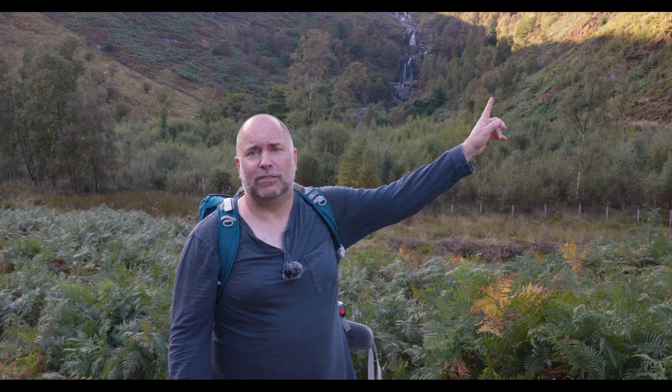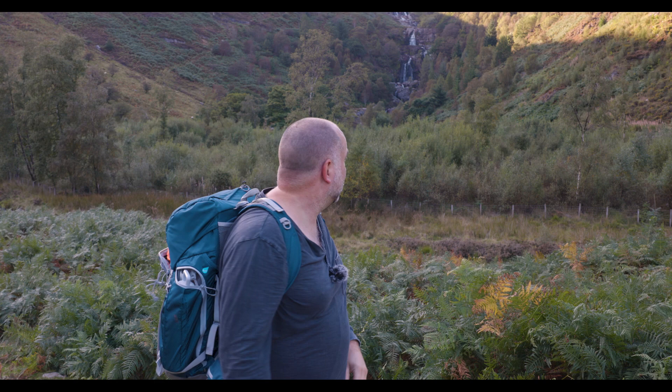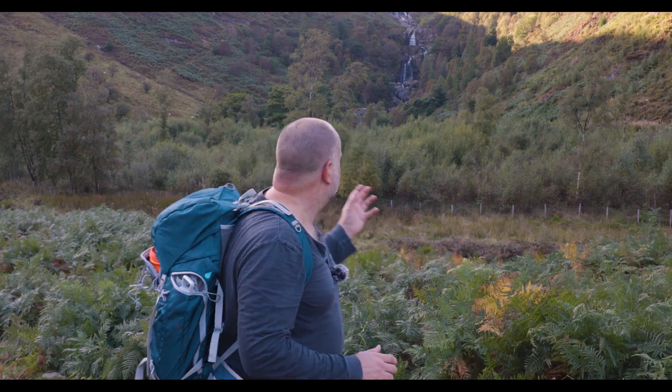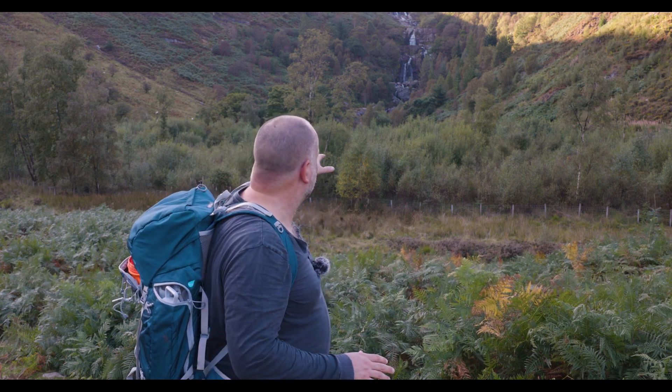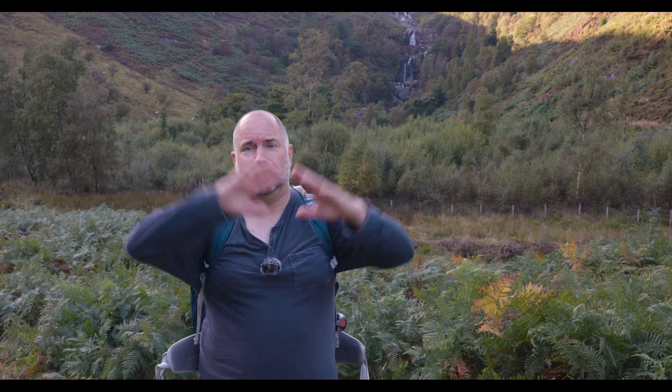Normally when I'm going on these waterfall walks I get lost, but this one's quite an obvious path. You can see right up here there's a really impressive waterfall which I'm heading to. Unfortunately the light isn't on there at all so I can't really get a very good large vista of this one, but as I prefer not having harsh light on the waterfall itself, it means I can go up really close and get some more intimate shots of localised waterfalls. I'm pretty sure there are going to be some amazing smaller waterfalls all around the base.